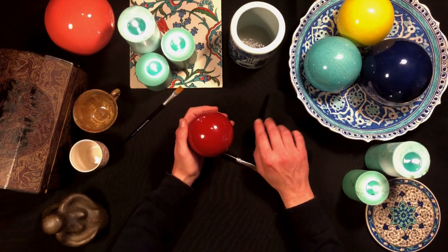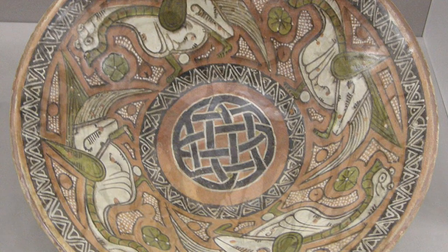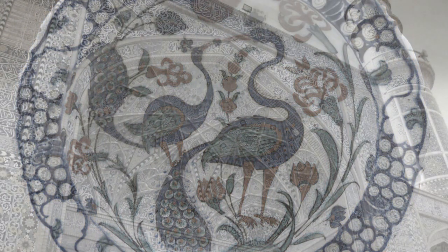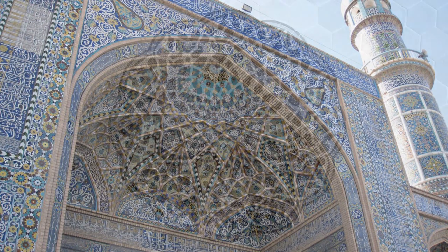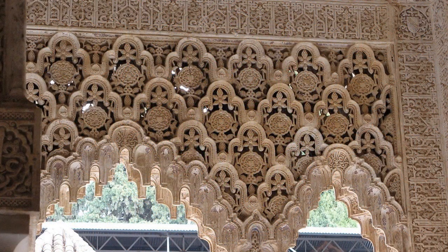And before we talk about China, let's make another stop in the medieval Islamic world, because it also developed an aesthetic that mixed influences from the Mediterranean world and Asia. And more than any other cultural area, they used ceramic to decorate buildings with tiles. When the expansion of Islam began in the 7th century, they inherited various ancient pottery industries in Mesopotamia, in Persia, in Egypt, in North Africa, and with them, centuries-old techniques and styles.